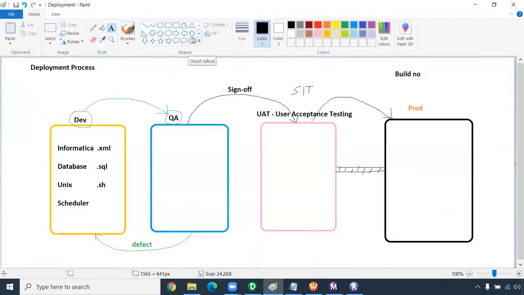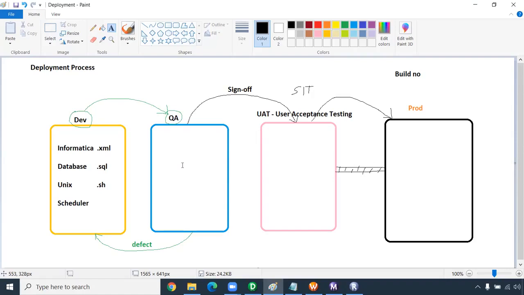Any other deployment group you are using? If everything is new to you, please explain this one to an interviewer: how will you deploy your code? Then for your current project, they will give you the KT. Don't worry, it depends. In their project, they are using a different method. In our project, we are using a different method, but the tool is Jenkins only, with a different framework. That information they will give you in the KT.